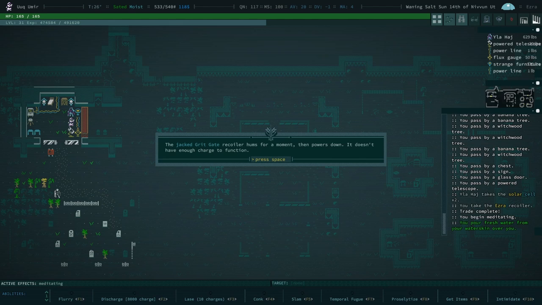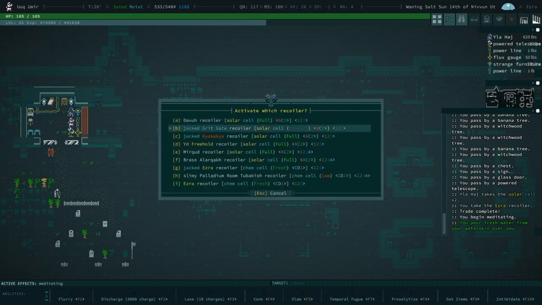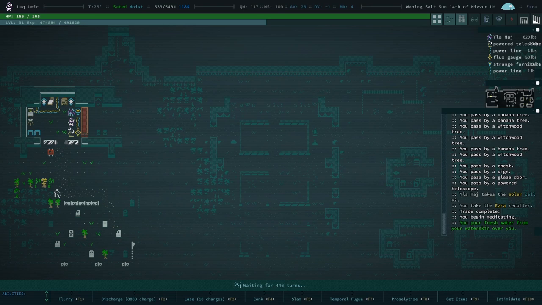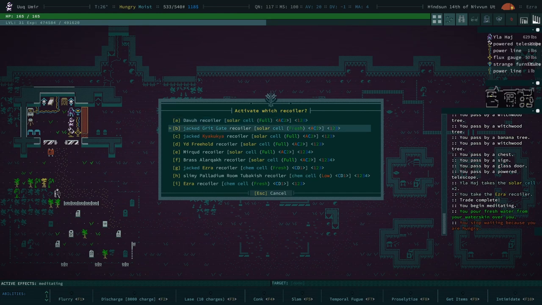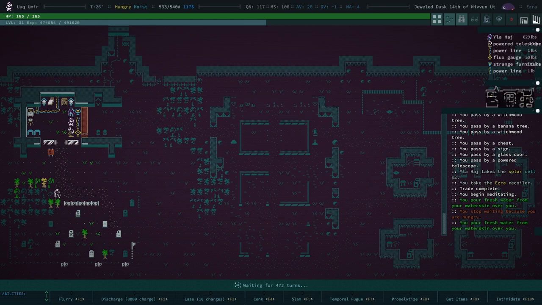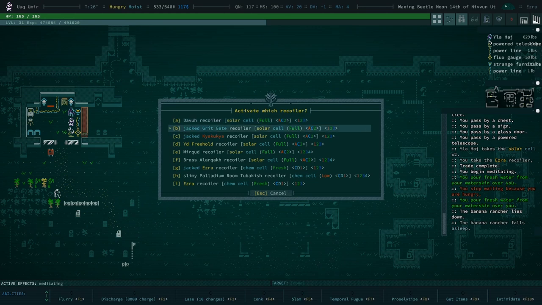What do you mean power's down? It totally did. It was full. I feel like this jacked business is not worth it. It seems to be not working very well. Okay. Jacked. Okay, so it's fresh right now. I'm going to go ahead and wait a little longer, even though I'm hungry. Okay. Grit Gate full.